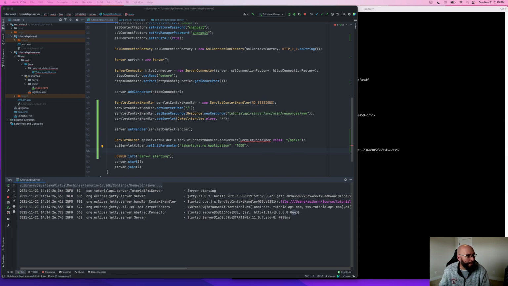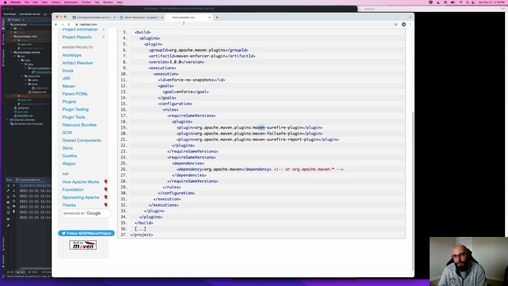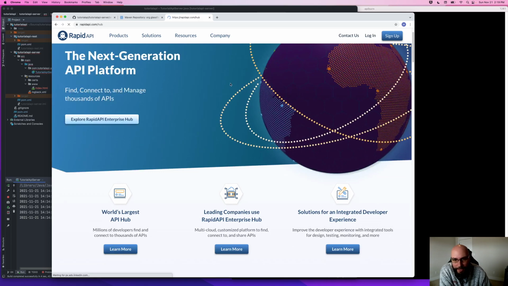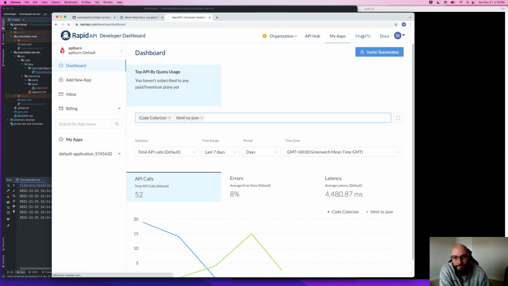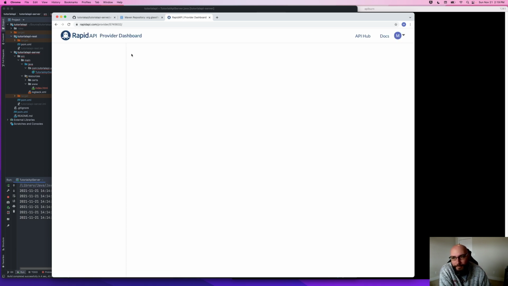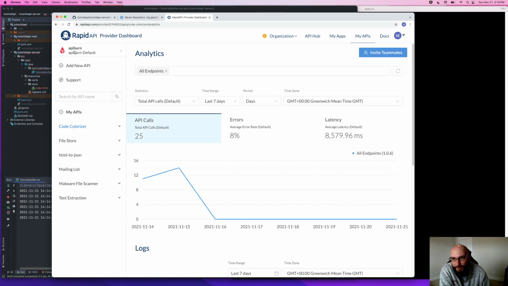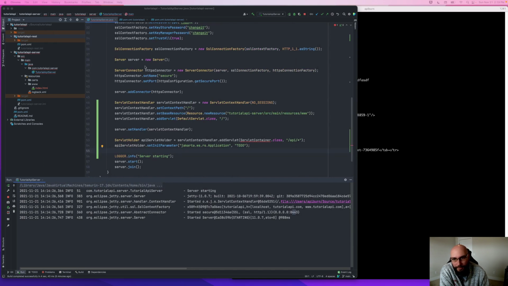So on RapidAPI, if I just go to rapidapi.com and look at the API hub. Yeah, so if I click on my apps, I should have clicked on my APIs. A little bit sluggish here. It seems like it stopped loading. Let me refresh it. There we go. So yeah, within my API profile, I've got multiple applications. These are all hosted by a single web server, and all I do is have a different application running the servlets and everything, or I should say the REST API, under a different context path for each one. So this is nice and useful for allowing that.